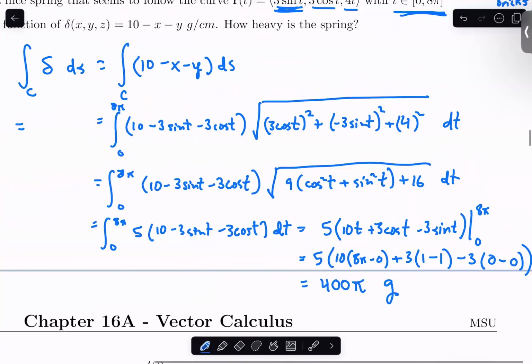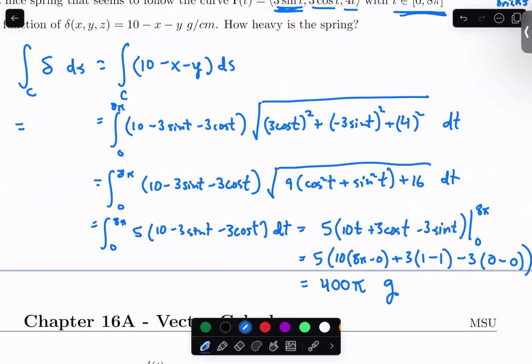So again, we're kind of imagining that our original function here had units of grams per centimeter, and then we integrated, we added up, right, and our ds will have units of centimeters, right, a tiny step along this, staying with the same units and all that sort of stuff. So grams per centimeter will cancel with centimeters a little bit, and you get just grams.